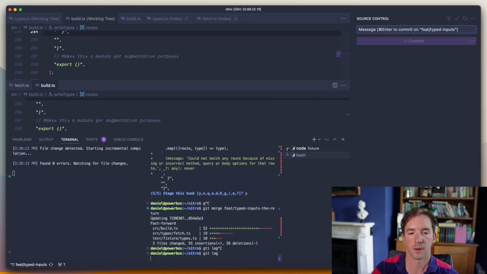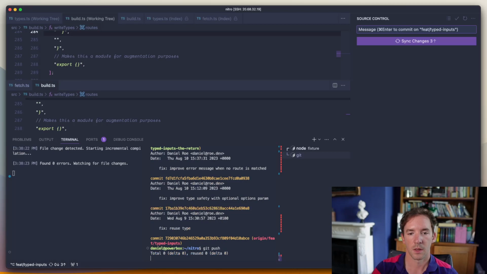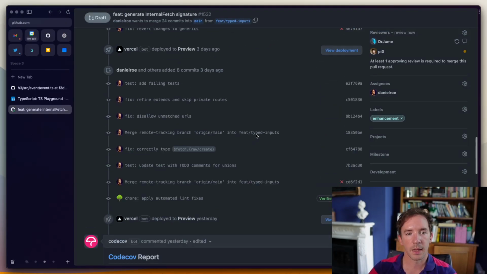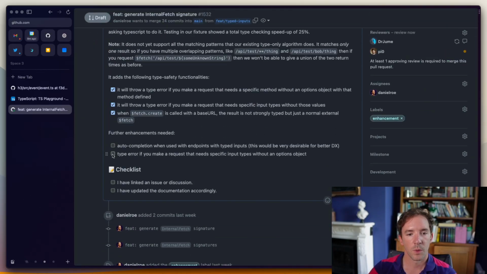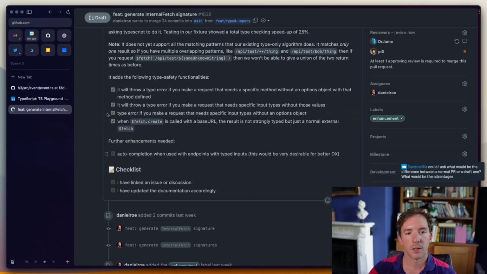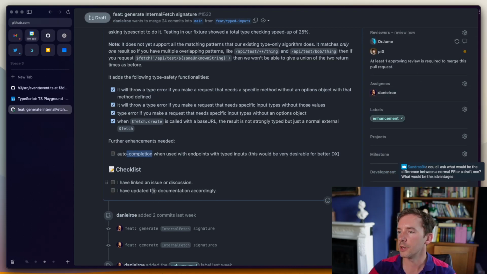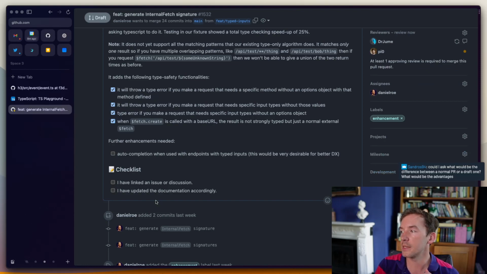Great. Okay, so that should hopefully be slightly better. So we now do that. But it still doesn't provide the auto-completion.